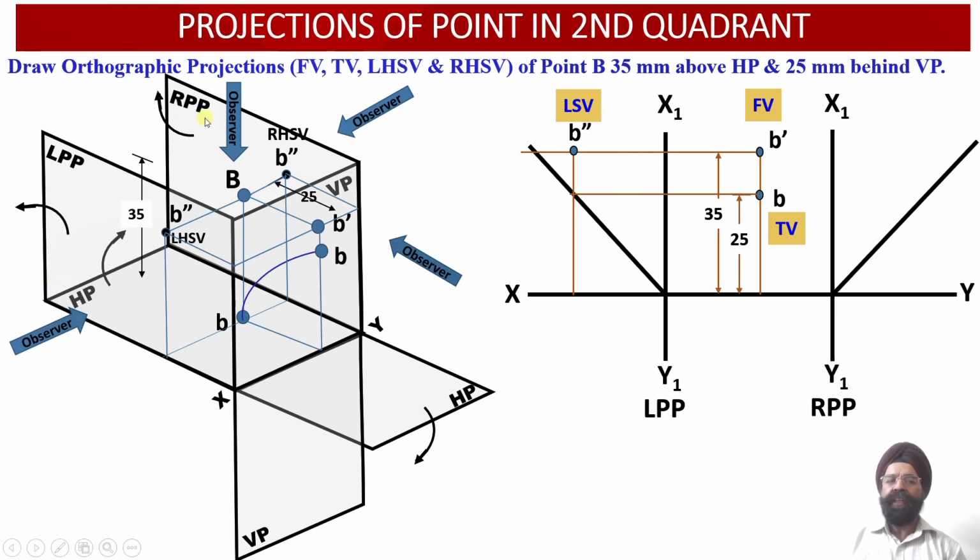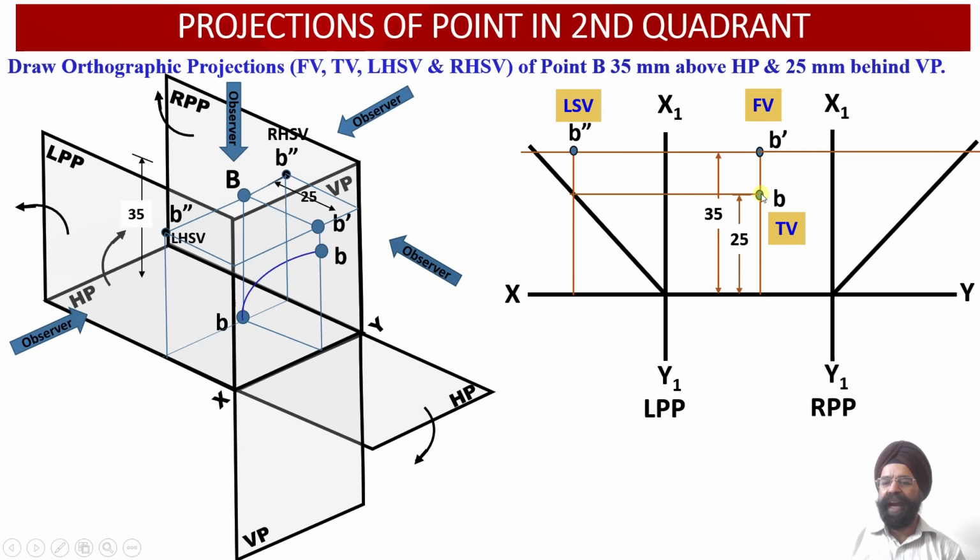Let us obtain the right hand side view projections of this point B double dash onto the right profile plane. So once again, we know that this point B double dash is available at a height of 35 millimeter above the horizontal plane. So now through this point B dash, let us draw a horizontal locus line and extend it into the right profile plane area over here. So this height will designate the height of point B double dash into the right hand side view projections over here. So let us obtain the distance of 25 millimeter from the vertical plane.